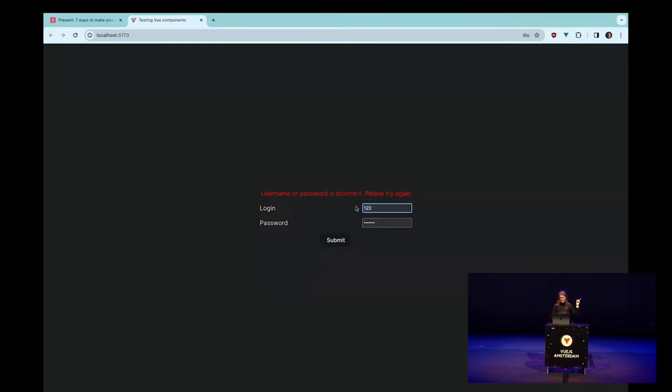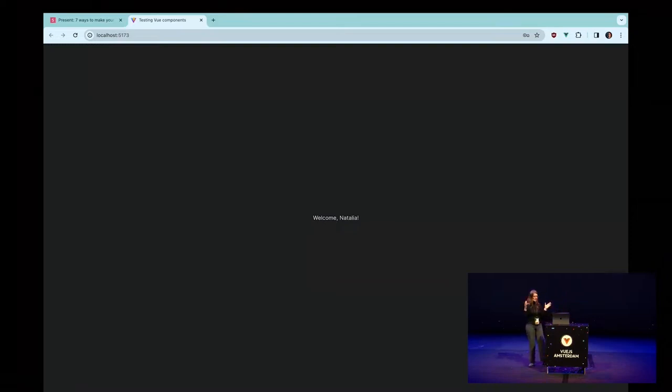In this particular case, we are testing an error, right? But if I put my name and a magic password, it's called password, apparently it shows a welcome message. So this looks quite simple, but this will help us structure our test. Because you can clearly see that we are going through a few different states, like a default one when we are showing the form, the success one, just a welcome message, and some error state. And on top of this, we have some loading.